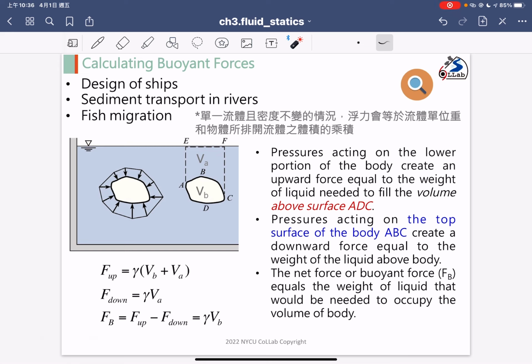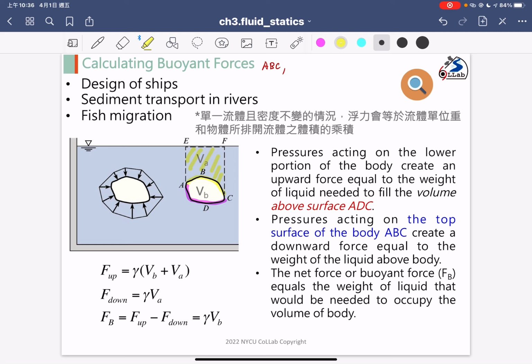We call that the buoyancy force. Okay, so it's based on the figure showing here. We discuss the ABC curvature in here, and another we discuss the ADC conditions. So if I consider the ABC curve, we have the surface water loading, right? Because the ABC has the surface water loading acting on the ABC curvature.